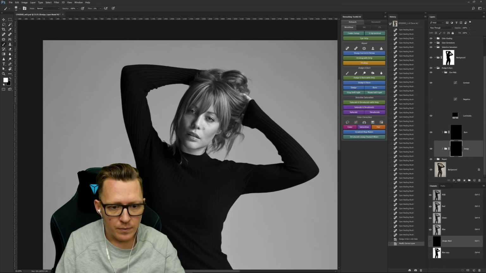Yep, something like that. Don't think there was a lot of burning on this side. Oh, maybe a little bit.